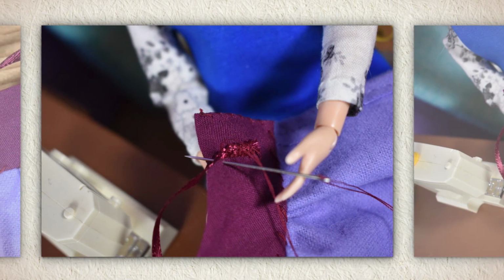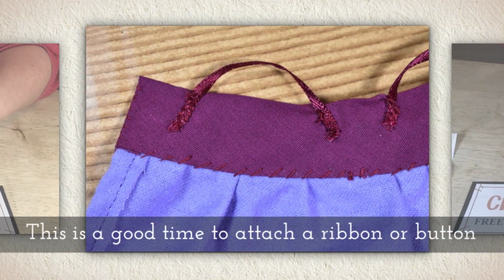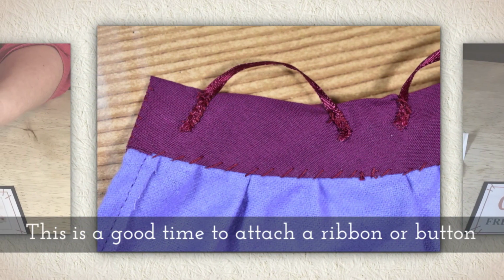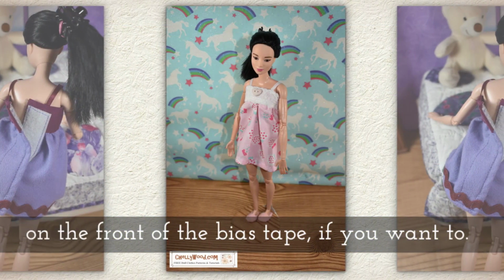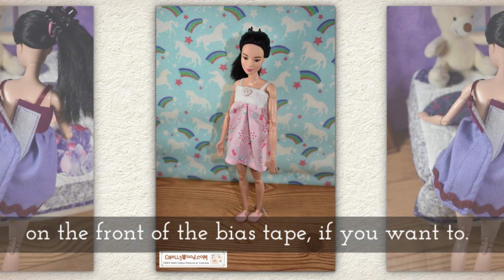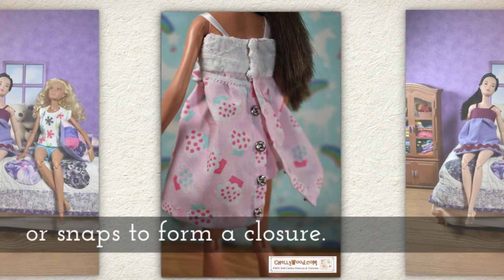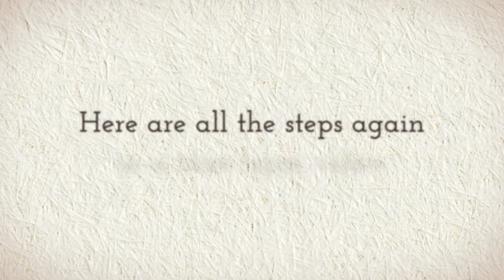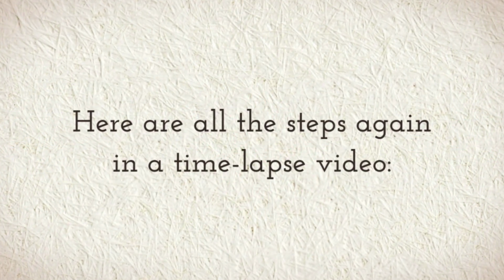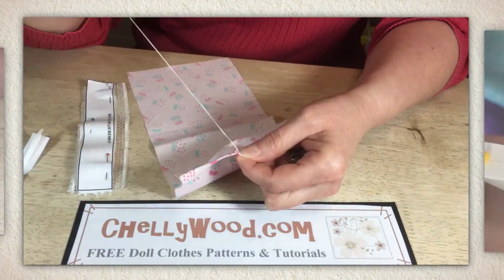I like to do these tiny stitches by hand. It really looks nice and holds together very sturdily. This is a good time to attach a ribbon or button to the front of the bias tape like you see in this image if you want to. Now you will also want to attach Velcro or sew some snaps to form a closure at the back of the pajama. Here are all the steps again in a time-lapse video.